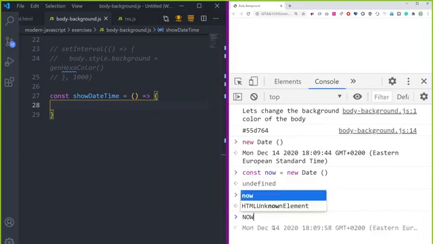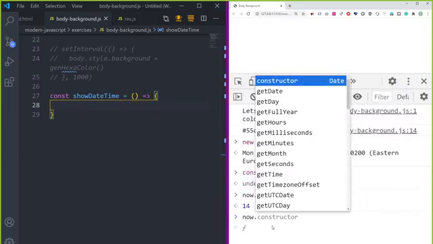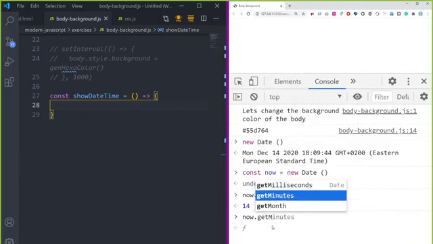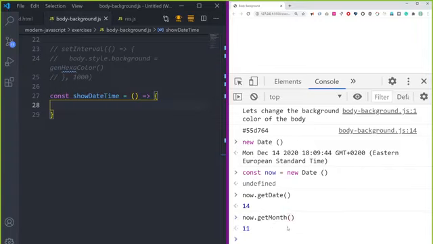Okay, now dot get month. Yes, and it will give me something like this. So it's the 11th month.